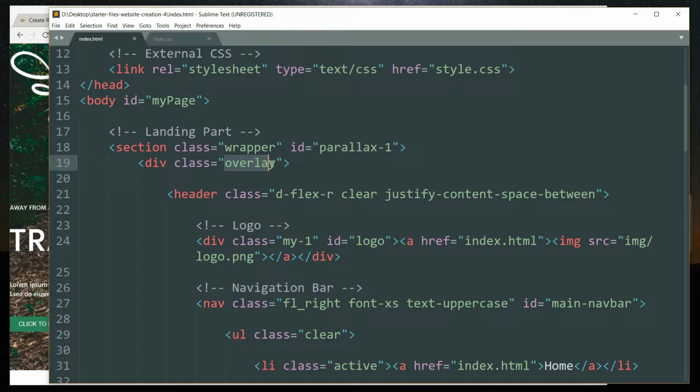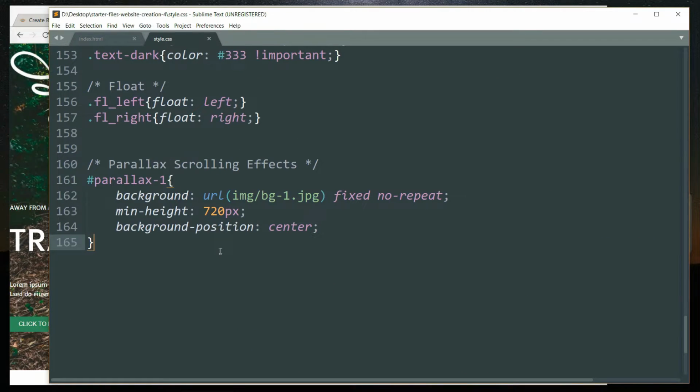And now let's style this overlay class to add a color effect. So reference that, and minimum height 720 pixels. Alright.